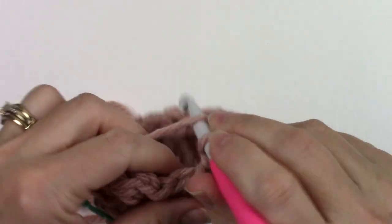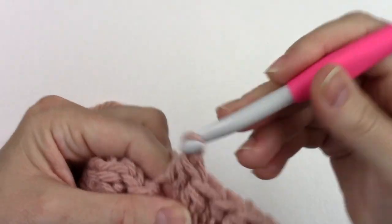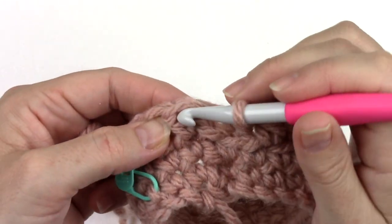Now the last stitch of the round will be a half double crochet worked into the back loop. And now we're going to join with a slip stitch to the first stitch.